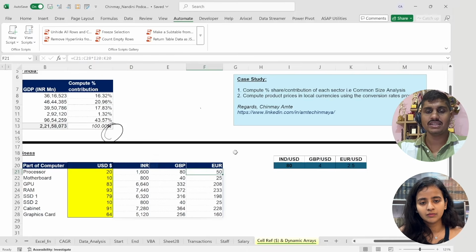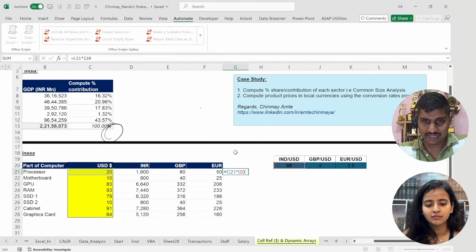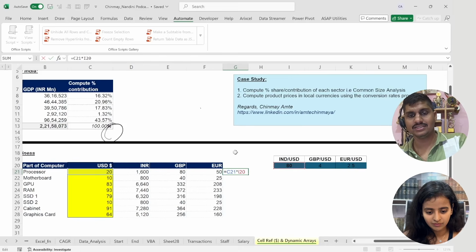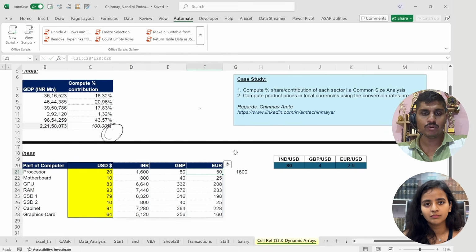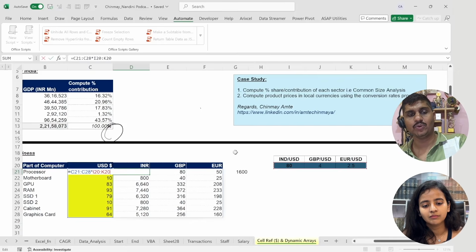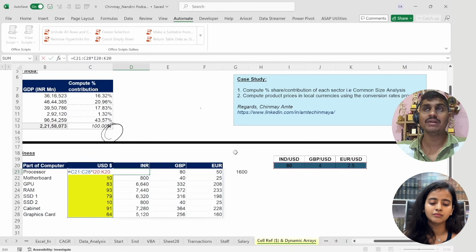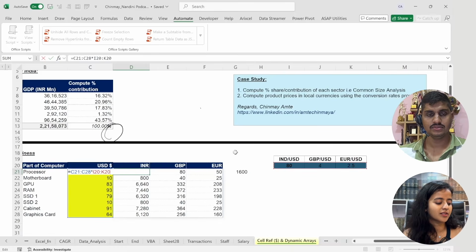So see, traditionally हम लोग Excel में क्या करते थे? I am doing C21 into this particular column. So cell C21 into cell I20. This is traditional Excel. But यहाँ पे हम लोग क्या कर रहे हैं? Array C21 to C28 into array I20 to K20. So now we are multiplying one array by another array, not a cell. We are multiplying a range of cells.